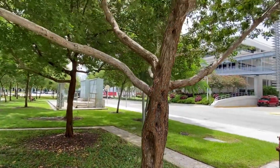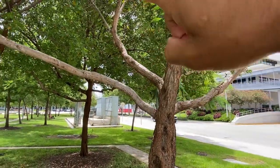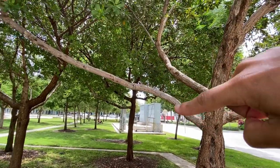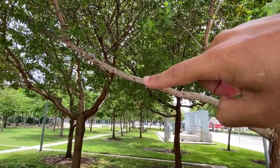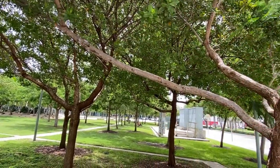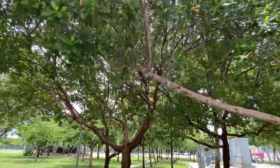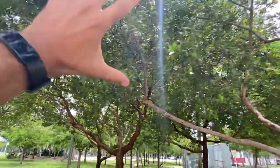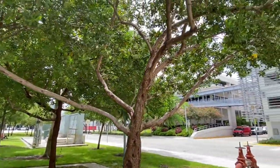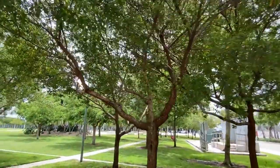Now you see how it's just exposed like this. These are leggings. How long it is without any limbs in between it. It's just long with nothing there, just at the tip. A lot of these trees have it, as you can see here.